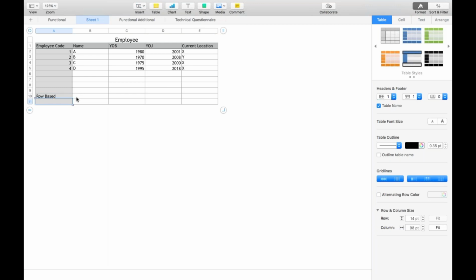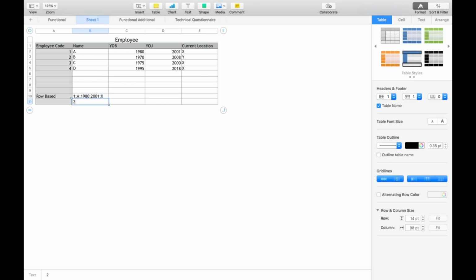In the row-based form, this complete row becomes one record. The data is stored with a separator: 1, A, 1980, 2001, and X. So this is one record.